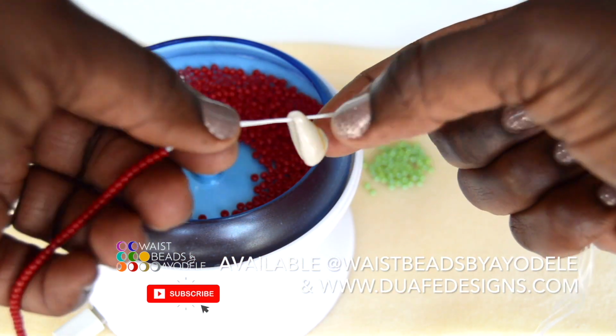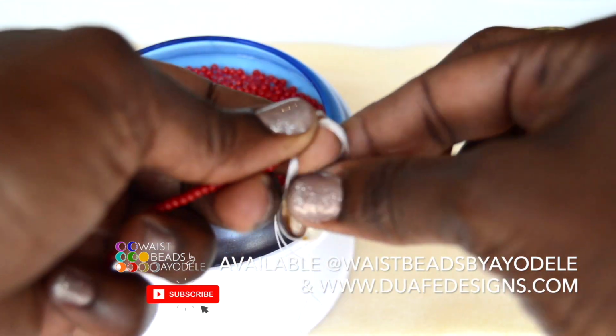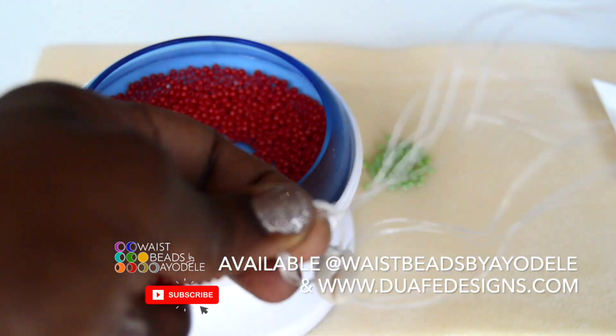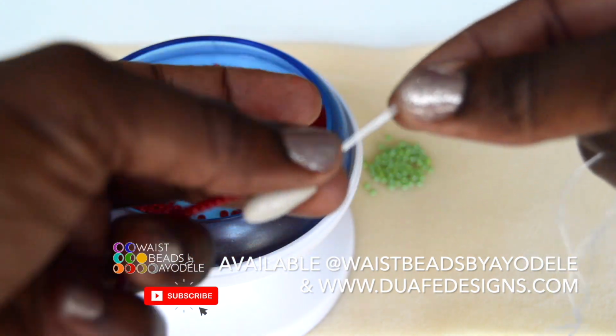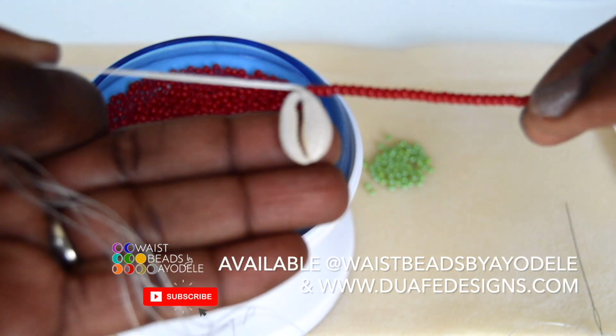Wrap the string around the tip using your index finger and middle finger. Create a loop, pull the string through, and tighten to secure the shell next to your line of beads. Use your index finger to position the knot, and then tighten from both sides.